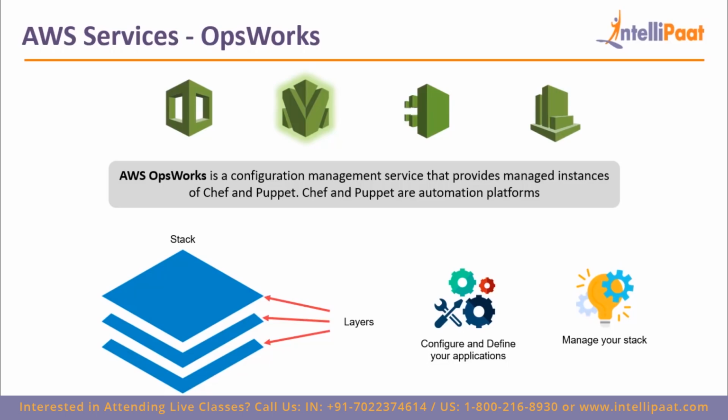The second layer could specify what all software I want to be configured in that EC2 instance. So that is how OpsWorks is helpful, guys. A configuration management tool is nothing but something which can configure all the software requirements on a particular set of servers at the same time, right? That means if I have to install, let's say, MySQL on 100 servers, how will I do that? It's a very daunting task. I'll have to go to each server and install MySQL. OpsWorks makes it easy for me, and in a very effective manner. Every server will have the same configuration that I specify in OpsWorks.